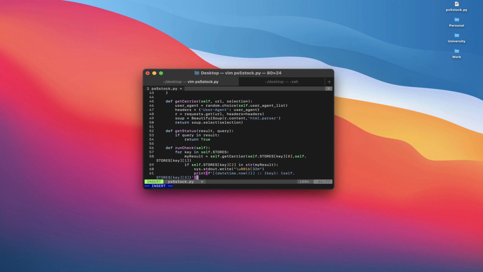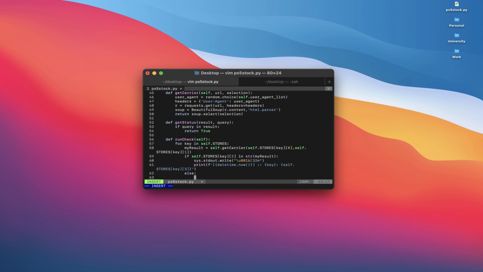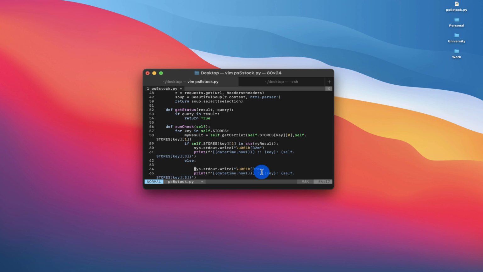The thing that's going to change is 32 is obviously going to represent the green terminal output, and the else statement we're going to represent the output if it wasn't found. So that's going to be red. So we're going to change that. Alright. So yeah, the top is going to be green and the bottom is going to be the red. You'll see that when the program compiles and runs.